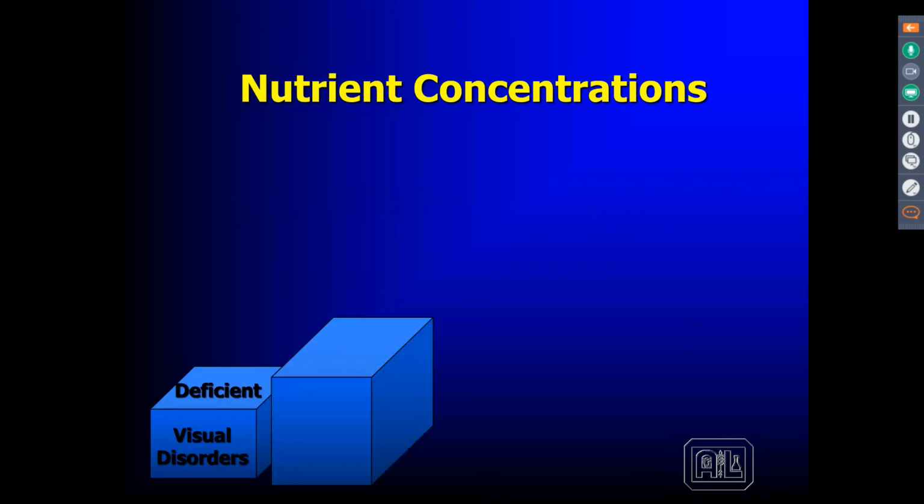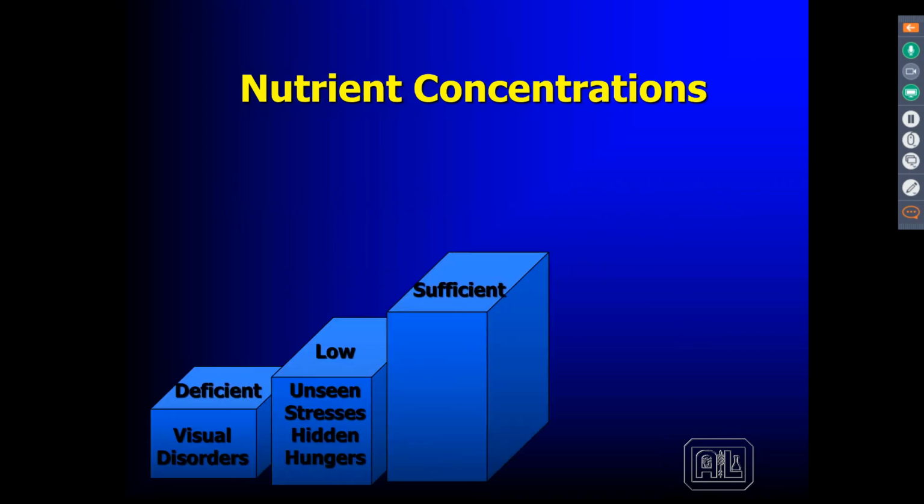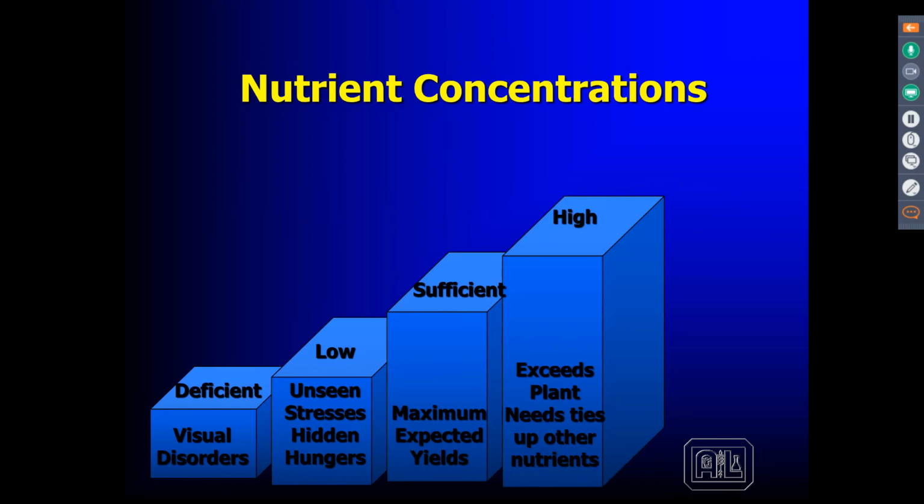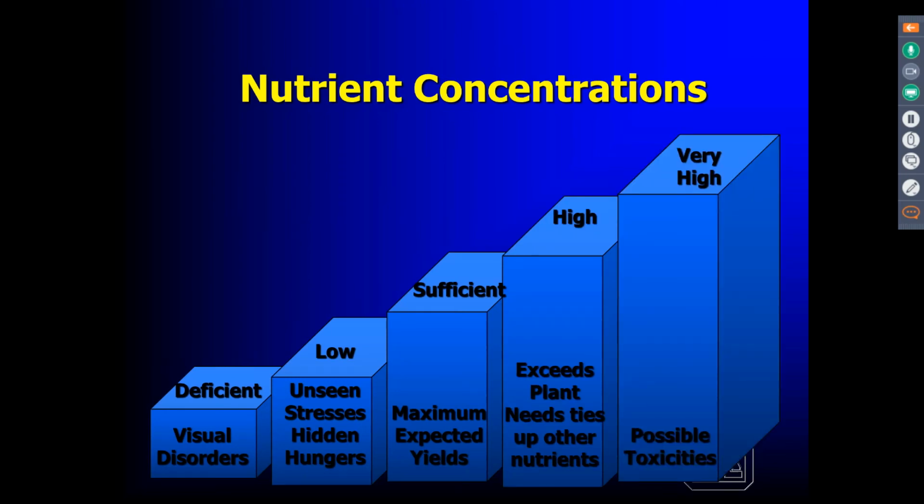So look at nutrient concentrations and just at what stage do they become a problem, either too low or too high. First of all, visual deficiencies are quite easy to diagnose. Most things are very typical of that particular nutrient deficiency. The low levels, however, are the ones that we really want to address because they're what we call hidden hungers. And they may not be visual, but they're causing you either yield or quality issues that you can't see. So here again, the tissue analysis helps us deal with that. When we get in the sufficient range, sufficient to high range, that's where we want to run most of our nutrient levels in the cropping system.